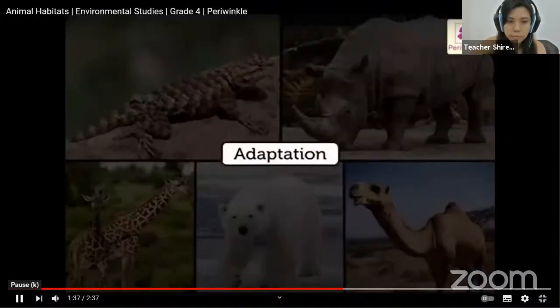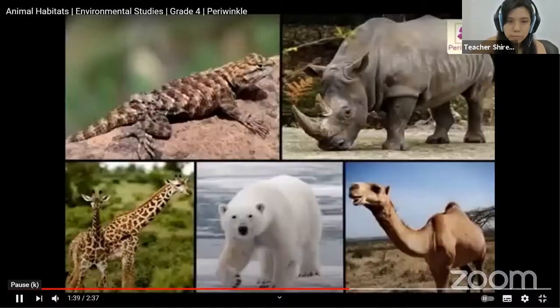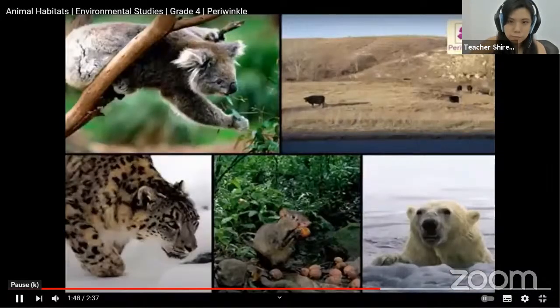Adaptation. Over millions of years, animals have evolved to survive in their own habitats. But if a habitat changes due to decreased or excess rainfall, you'll notice a very special thing, which is the colors. When they are living in a mountain area, generally the soil is brown.